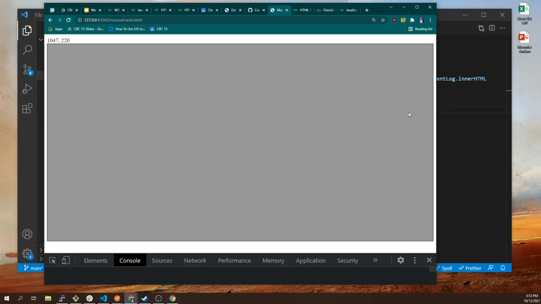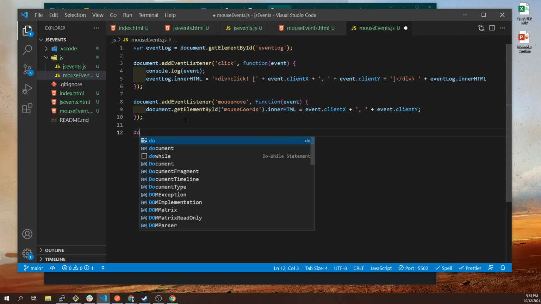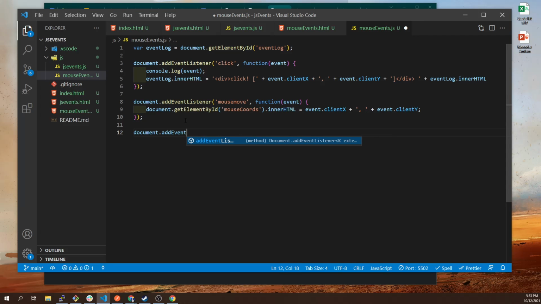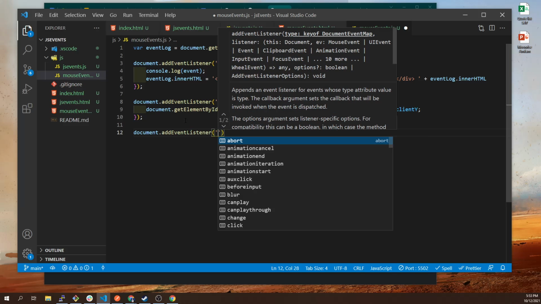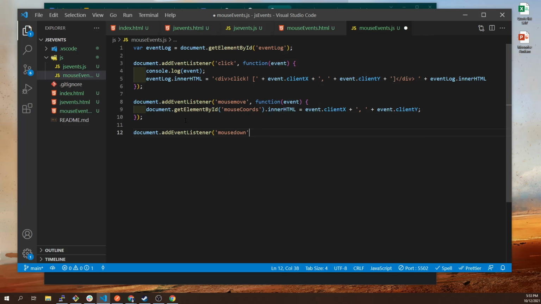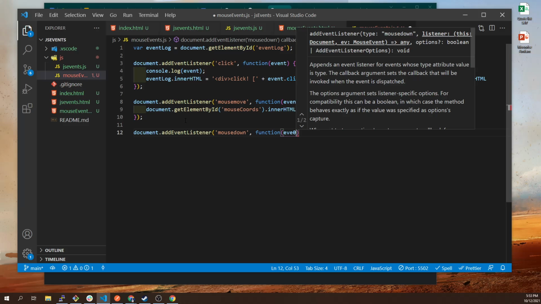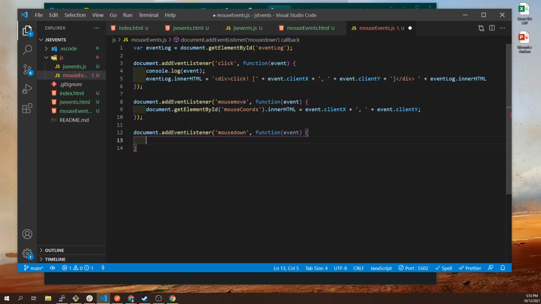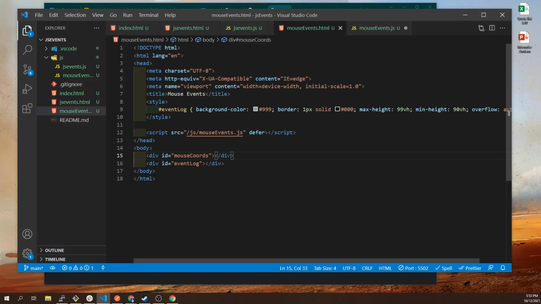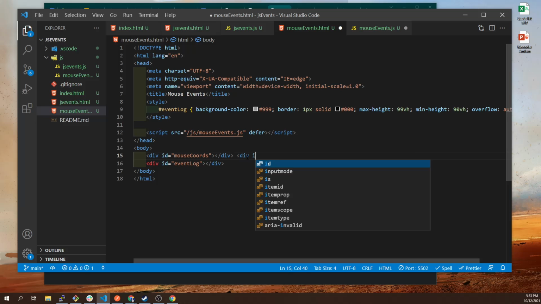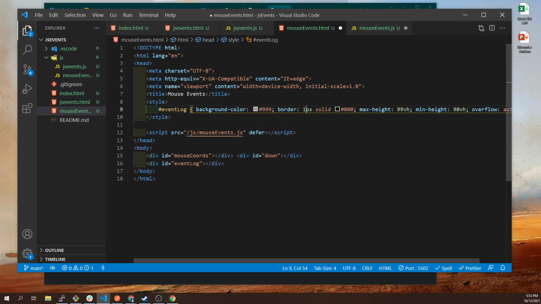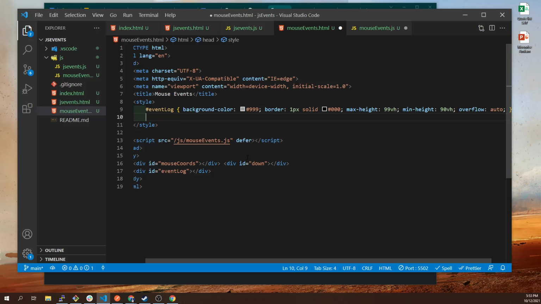So if I click, that's the click event. A click event is actually two separate events combined as one. I'm going to add an event listener, mousedown, function, event. I'm going to put in my thing here and make a div id equals downDiv.